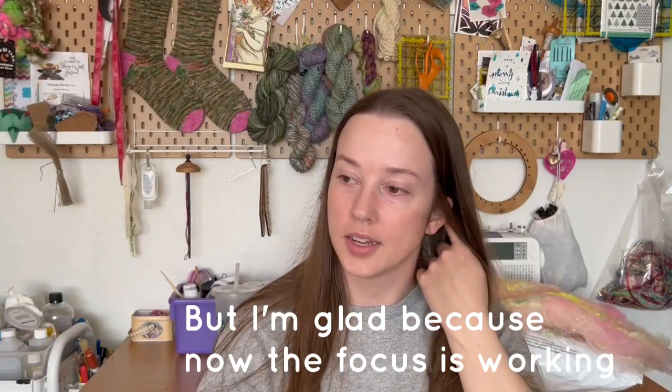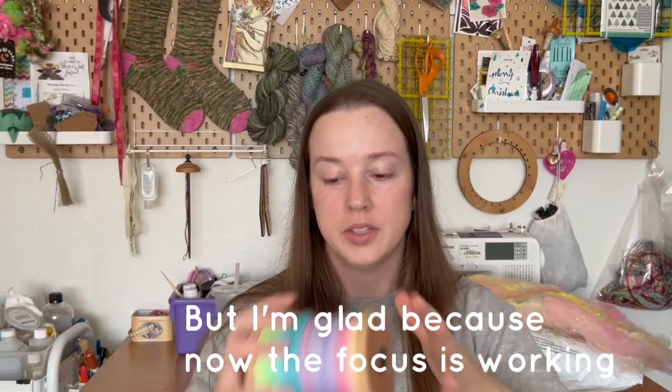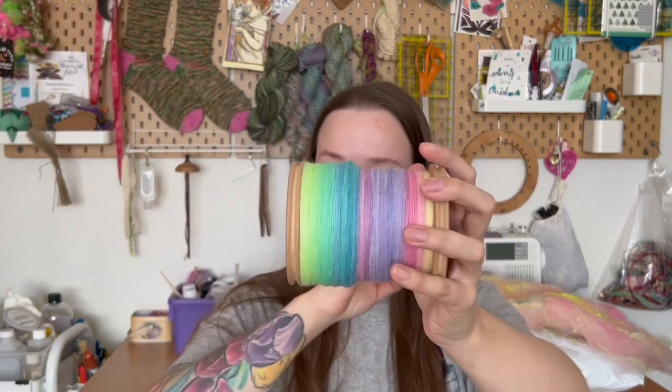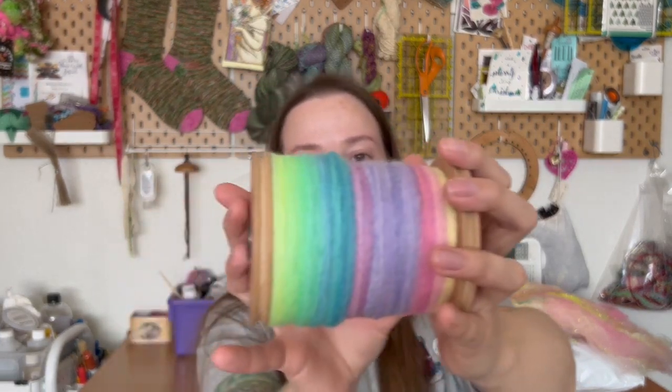I do have progress on a spin. I can only show you one bobbin because it's too hard to pick up my whole spinning wheel and try to show you guys. I had a timer that I forgot I had set on my phone that just went off. But this is the first bobbin of an 8-ounce spin. So this is an entire braid of Polworth from Chaotic Fibers.